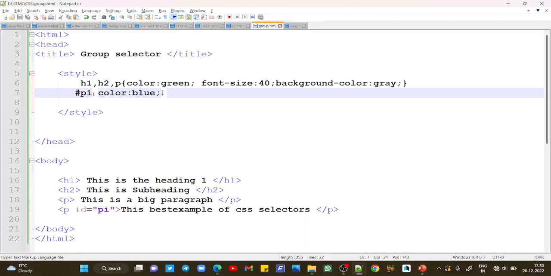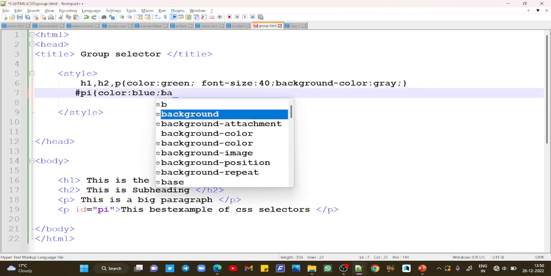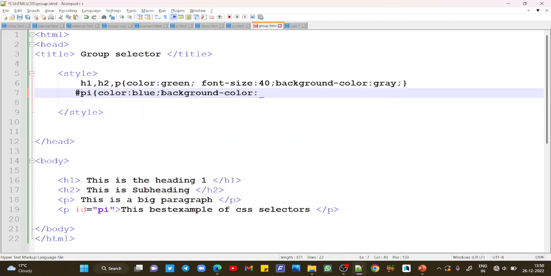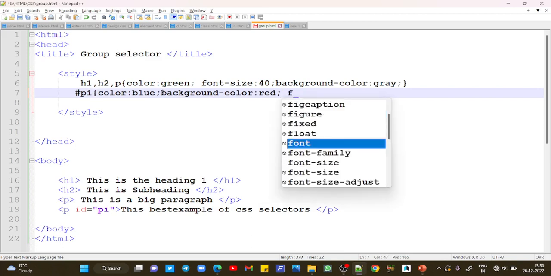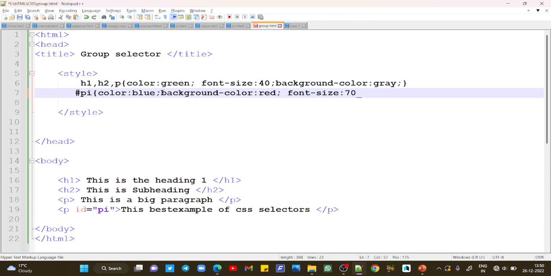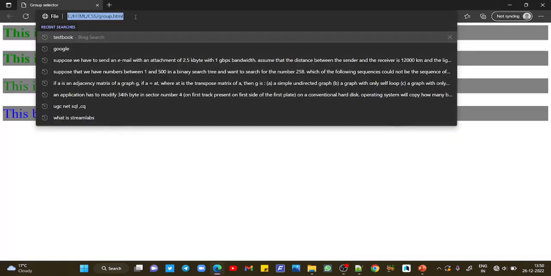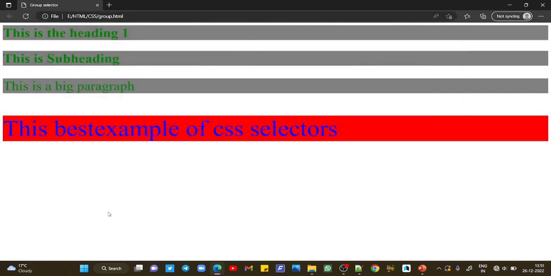Okay, by default it is using the background color from this heading because this is also a part of P. So you can give it a background color, refresh. So you can see the results now.